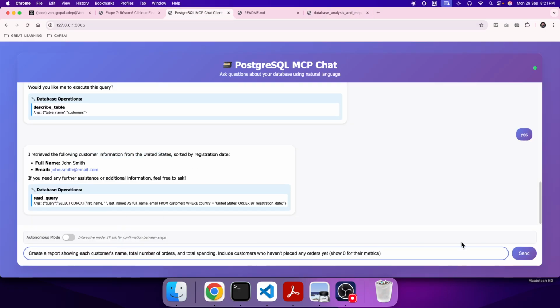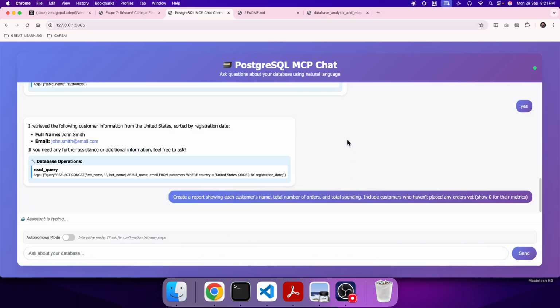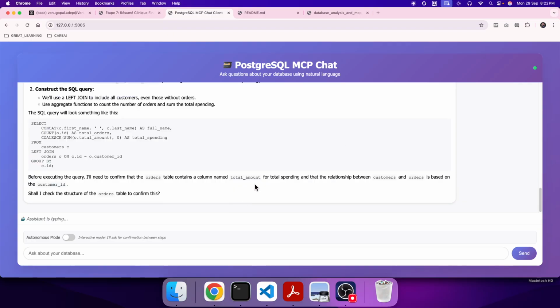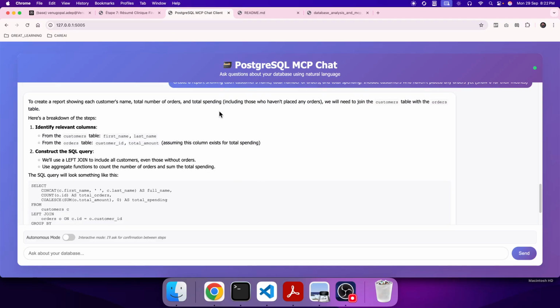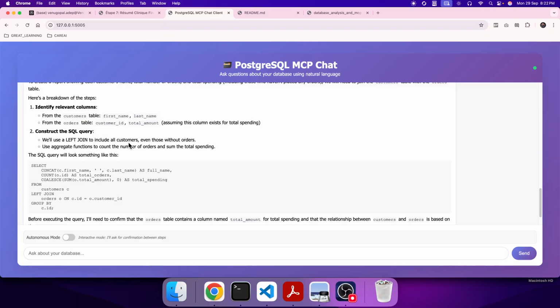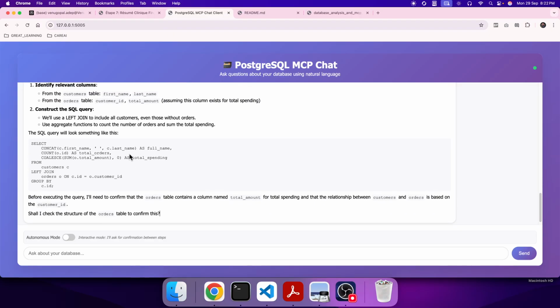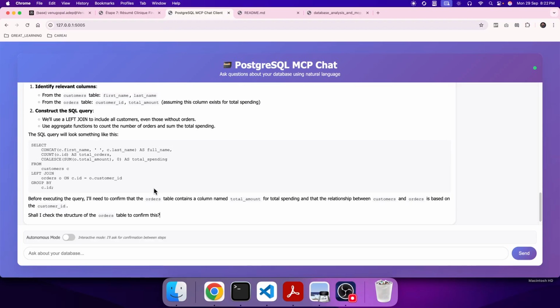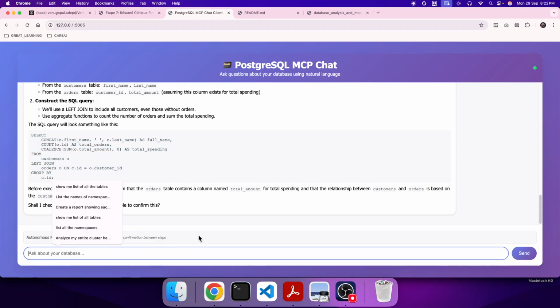I will just paste it here. So I've asked for this information, including those who haven't placed orders. It has created a strategy and then created the query, and it says, should I proceed? I would say yes.